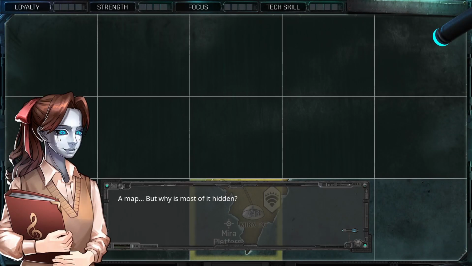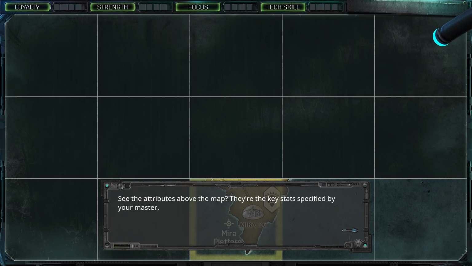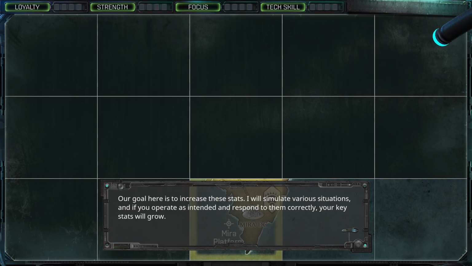A map? But why is most of it hidden? Because you, my pale angel, will have to reveal the rest yourself. Oh, cool. This is interesting. See the attributes above the map? They're the key stats specified by your master. The higher the stat value is, the easier it is to activate the corresponding behavioral pattern. Our goal here is to increase these stats. I will simulate various situations, and if you operate as intended and respond to them correctly, your key stats will grow.